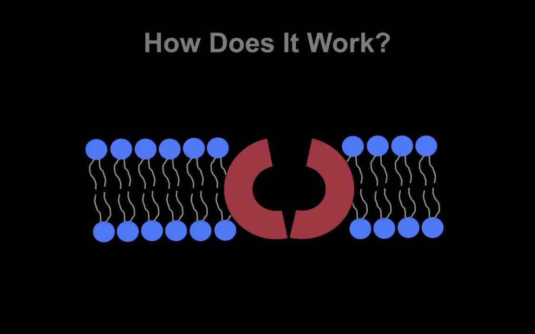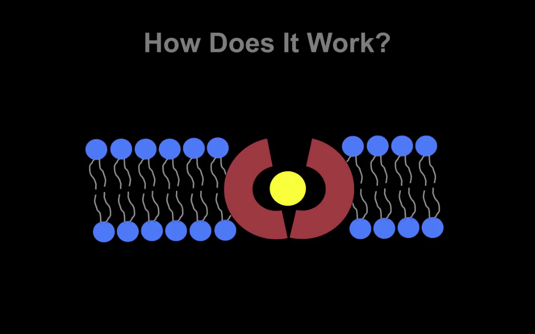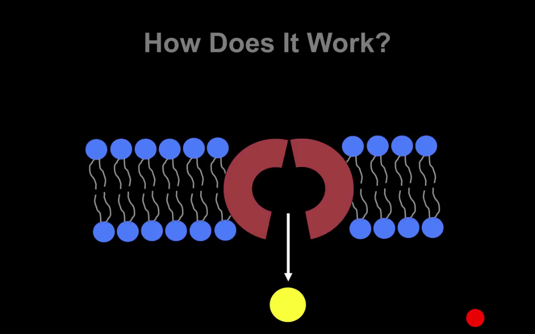And so how does this work? Well, here we have a membrane, and here we have what's called a transport protein. It's going to move stuff across a membrane. So here's my molecule. It's going to go into this transport protein. Then we're going to use ATP in order to actually cause that protein to change shape. It needs energy to be able to change its shape. But now it is able to release that molecule onto the other side of the membrane. And so basically by this way, it's using energy to move materials across this membrane.